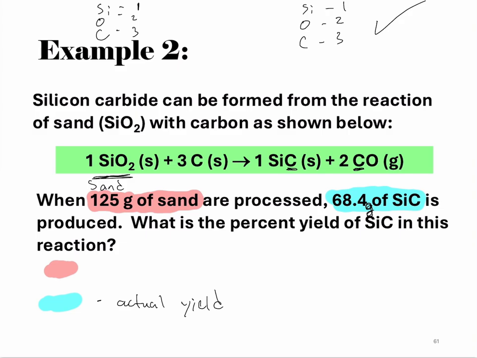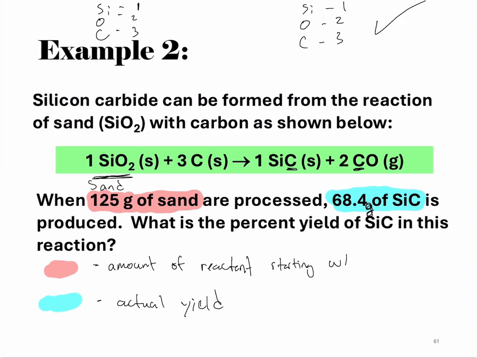So then what is the quantity highlighted in red? How are we going to use that? We're going to use that to find the theoretical yield, right? Because this is the amount of reactant that we're starting with. In this one, we're not actually going to have to calculate the limiting reactant.